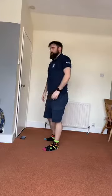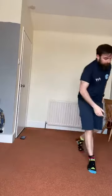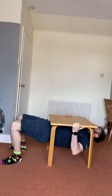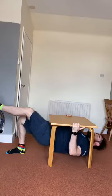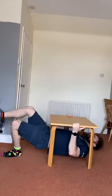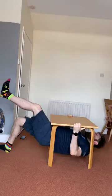Not so much about the legs, that one, depending on who you are. But it takes a lot of breath. And then inverted row, in 2, 1, go. So no days off for your back this week. Try and go for some single leg work. Switch legs every couple. Last few seconds. And then relax.